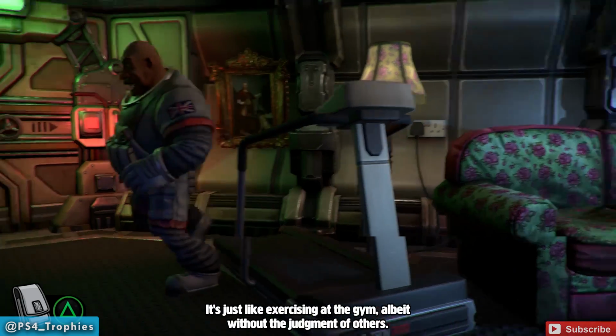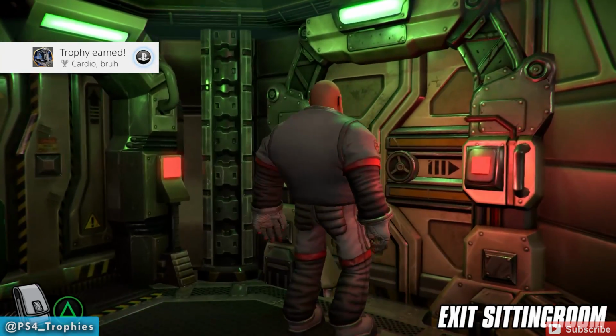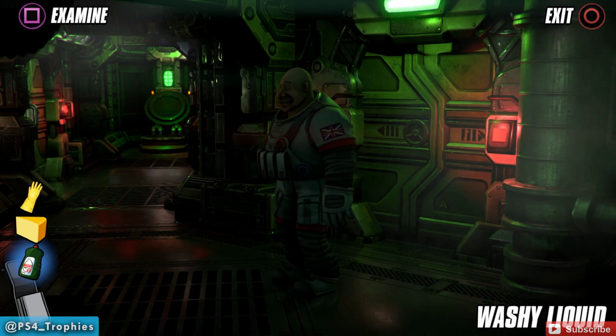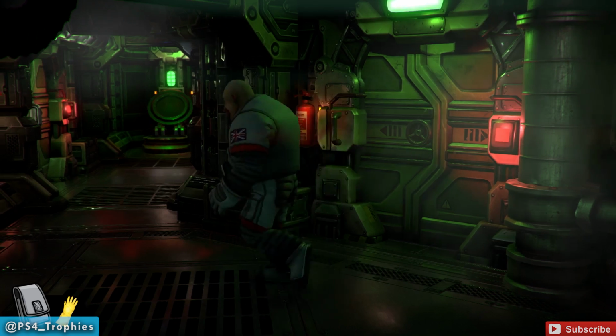It's just like exercising at the gym. So you will be locked out of that trophy if you use the washi liquid to squeeze yourself down the hatch, as well as another trophy at the very end of the game. But because we reloaded the save, we're able to get all of them in one single playthrough.